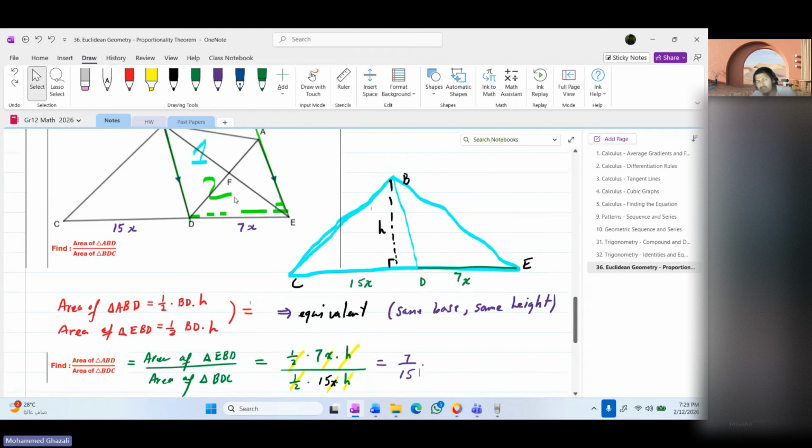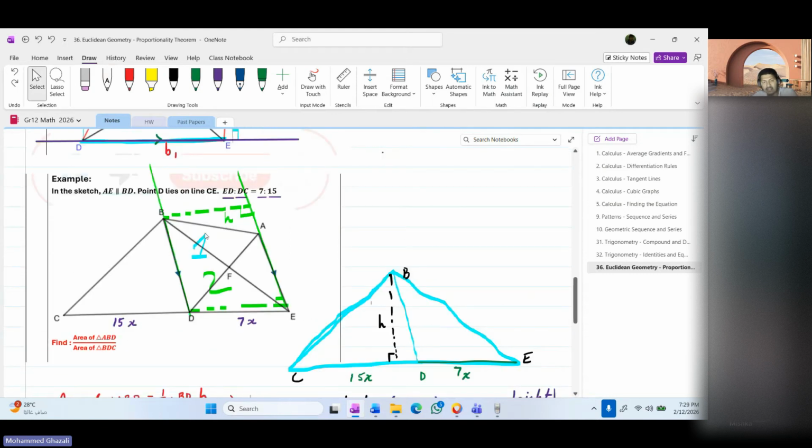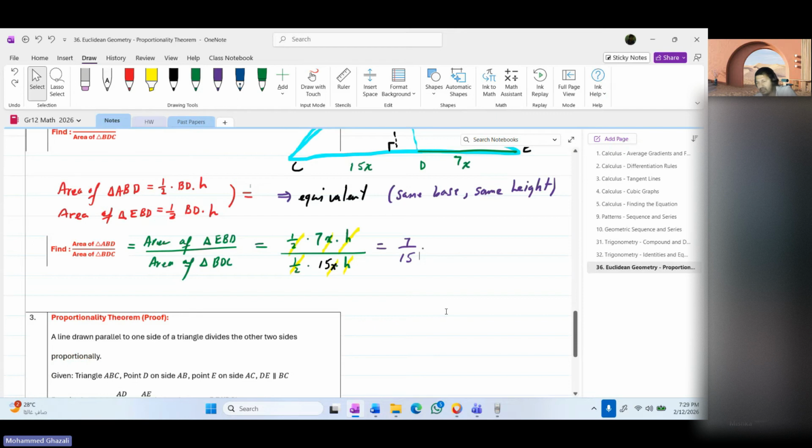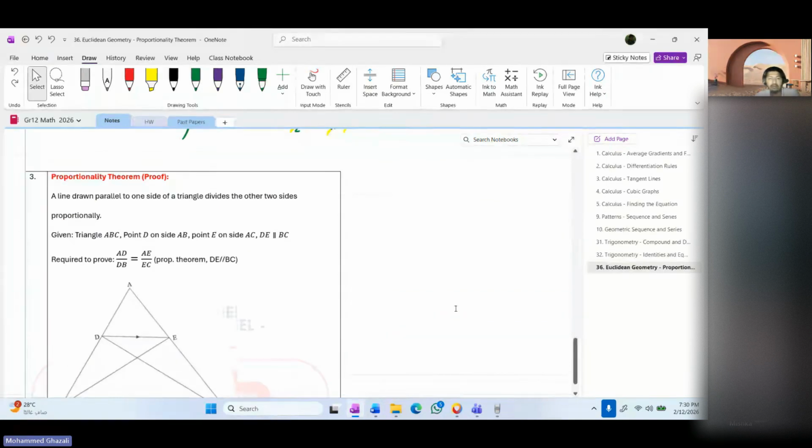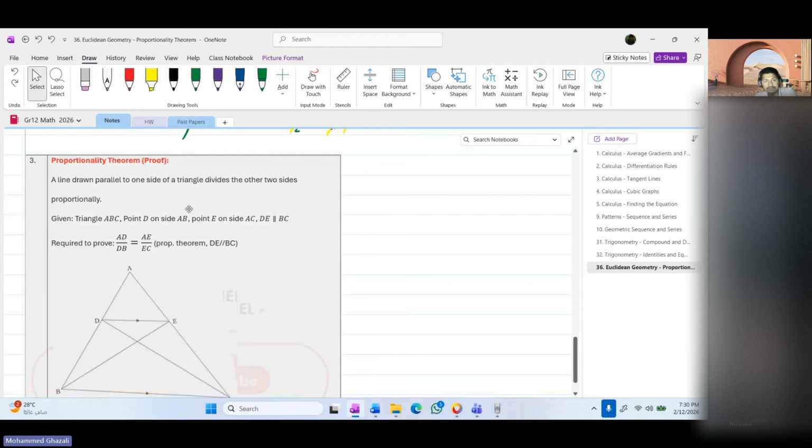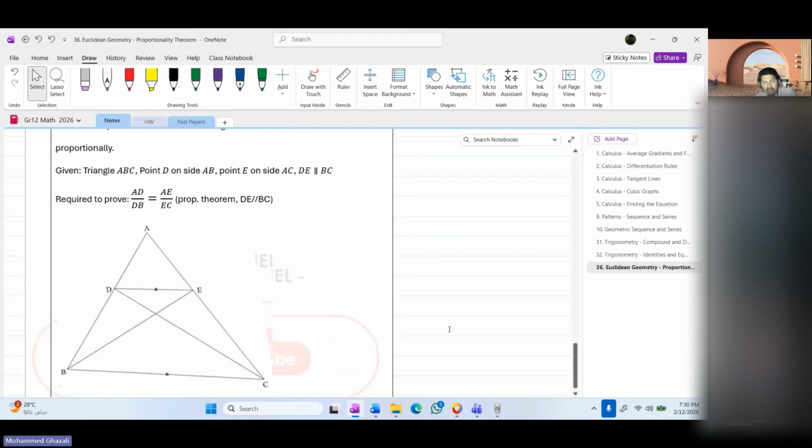Okay, so this was kind of confusing. All we've done, first thing, is we took this triangle, same base, same height between parallel lines, and then we saw a picture here. We said, okay, this has a common altitude, common height. It's not a common vertex, it's a common height. It's not a common angle, it's a common height. Right, now we come to the proportionality theorem. We're actually doing the proof now, okay? Now, how do we construct the proof? There's a diagram here. We want to prove that AD over BD equals AE over EC. Okay, that's what we want to prove.